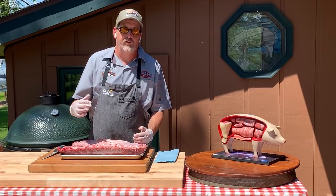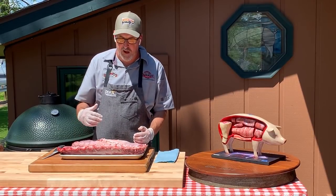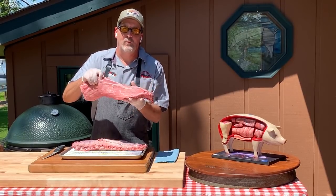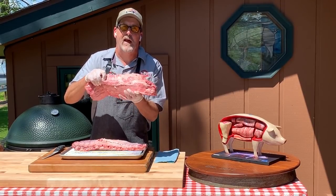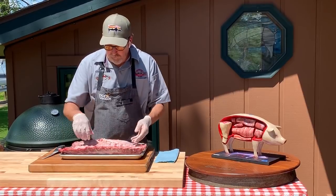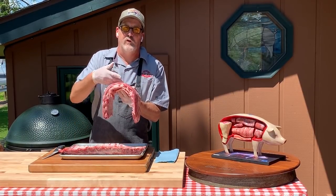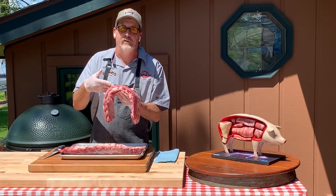So the cooking processes today are different for each cut. We're going to take these for about 2 hours, and then we're going to wrap them with a nice butter mixture so that we can protect that leaner meat. The St. Louis style spare rib, we're going to just let go. We're not going to wrap because that internal fat will protect it during the smoking process.